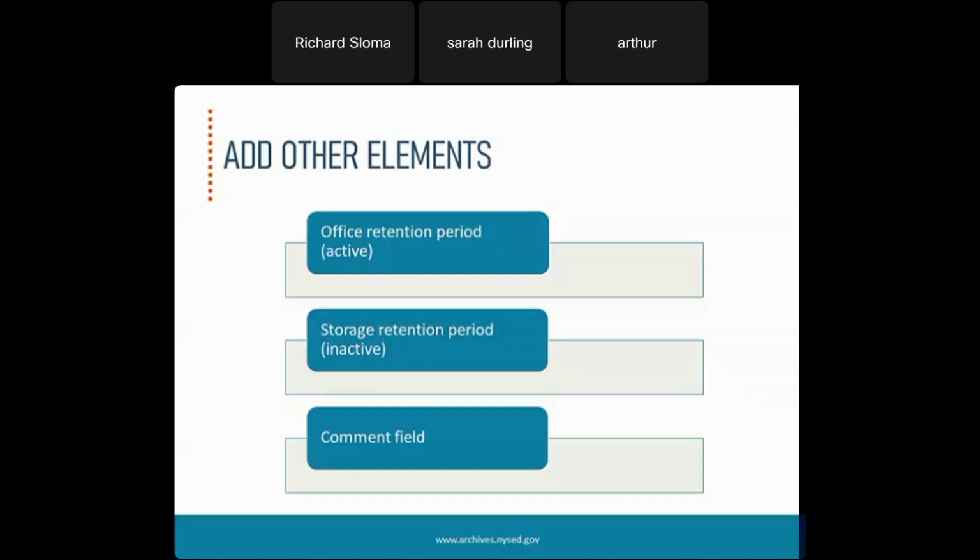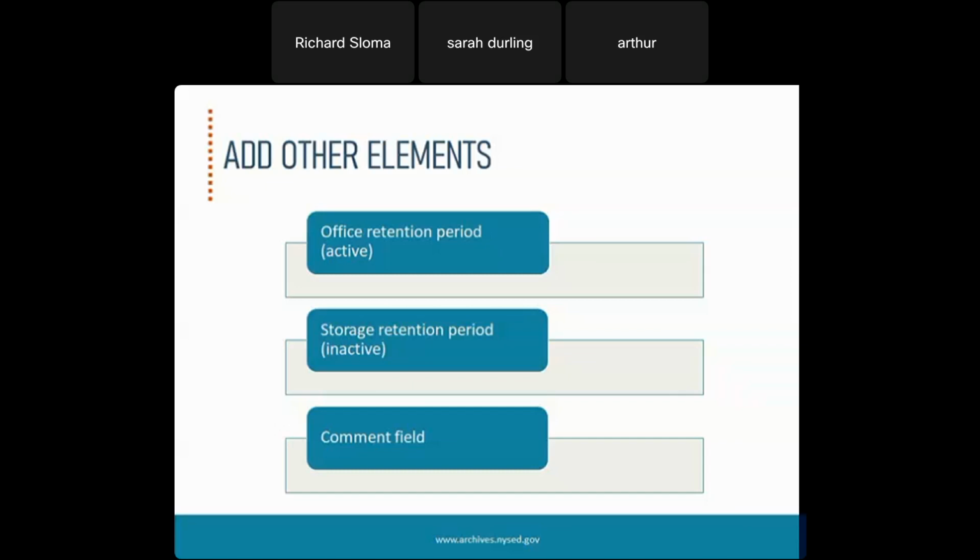It might also be useful to include a separate comment field in your office schedule. This comment field could be used to document more specific processes or important attributes of your records, such as whether a record is the official copy or secondary duplicate copy, if there is a reason for longer retention, if applicable, whether a record exists in more than one format, any use restrictions or confidential records, the method of destruction, notes about preservation or weeding steps, and transfer procedures, or whether sign-off is needed for transfer or destruction of your records.